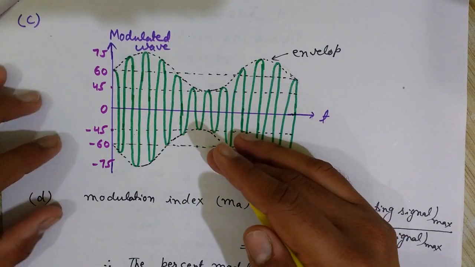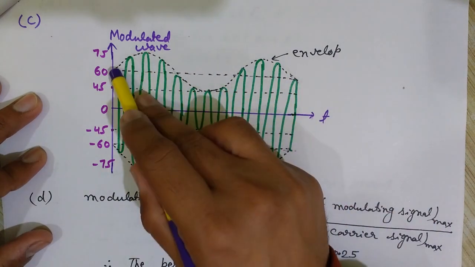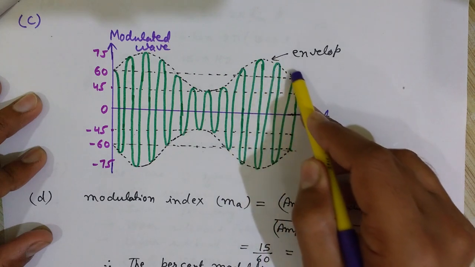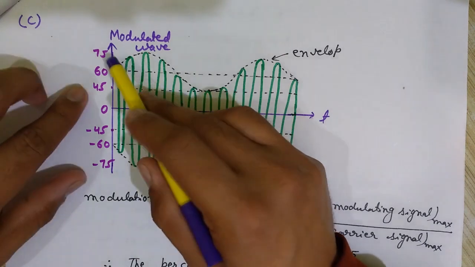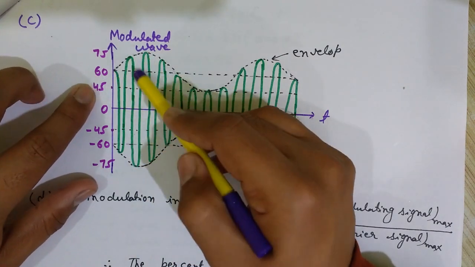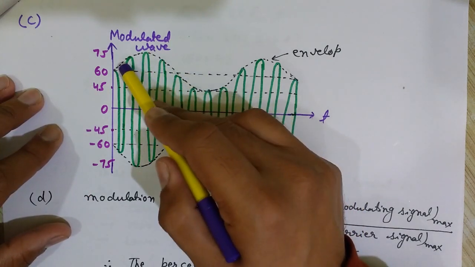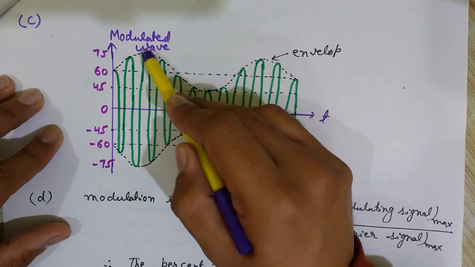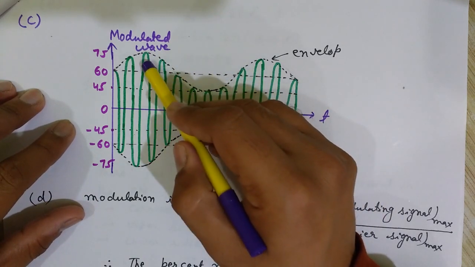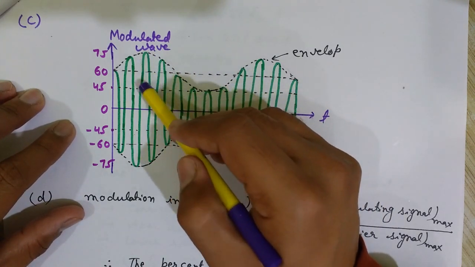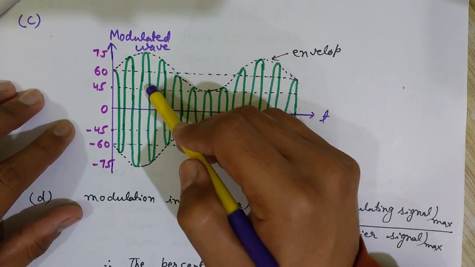So to draw this, we take this as the axis and draw the shape of the message signal, and 60 is the peak value of the carrier signal. And you see here that since this variation is according to the message signal, from the 60 value, the peak value of the carrier signal, it goes 15, which was the peak value of the message signal. So this is the shape. So 15, 60 plus 15, and 60 minus 15. So 60 plus 15 is 75, 60 minus 15 is 45.